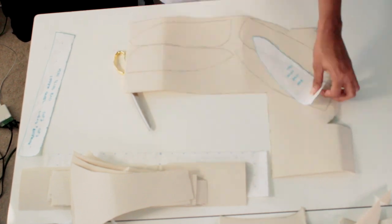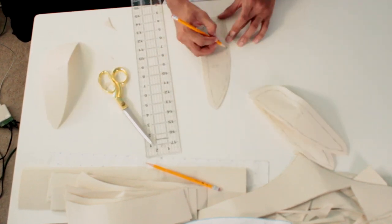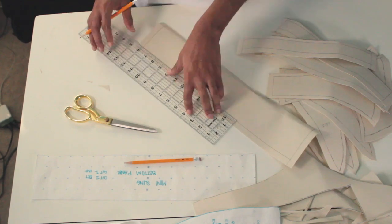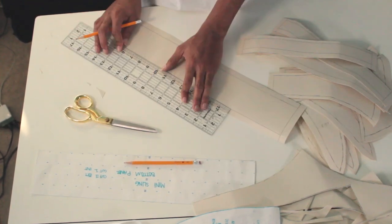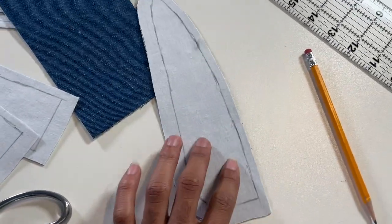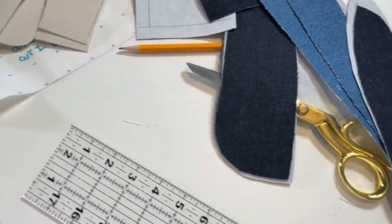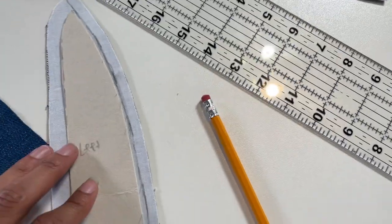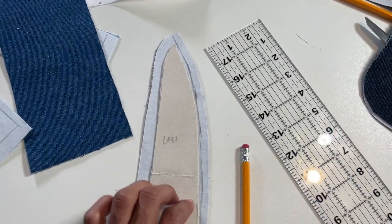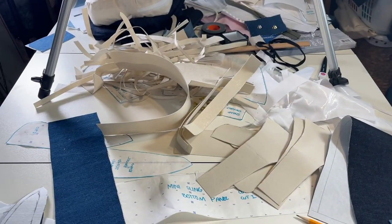This is the Decowil Heavy that I'm cutting out — I love this stuff. The quality is so amazing. It's expensive, but the quality is way more worth it. I'm just cutting out the interfacing and measuring it to my seam allowances. I marked on the back of my fabric the seam allowances so these pieces sit perfectly inside of here and I don't catch them in my seam allowance. I did all that for both bags. Now I'm going to go to my heat press and press these on so they can be attached to the actual fabric.